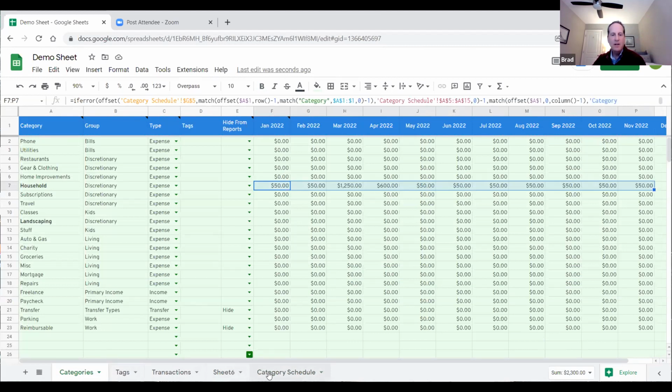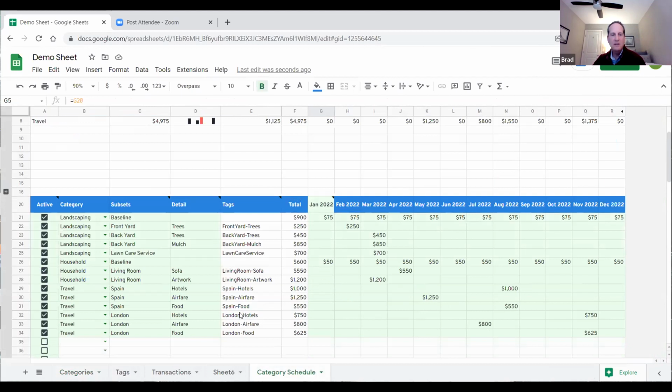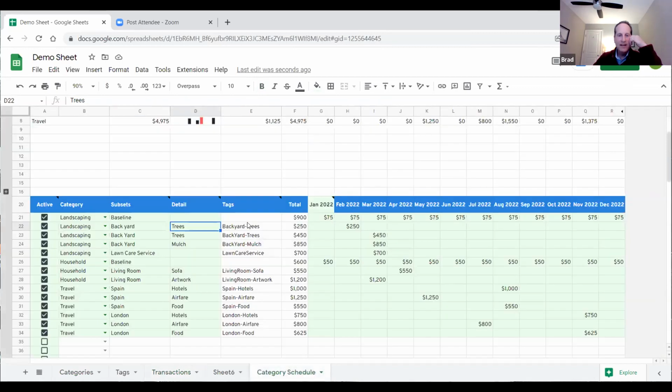One other thing to think about is we added the capacity to create tags on the fly. So if I were to enter these items now, I could put backyard here. And then the tag area is generated for me automatically. So if I wanted to go to my transactions tab and follow my actual work according to the budget I had proposed here, I've got to get these tags to my tag sheet.